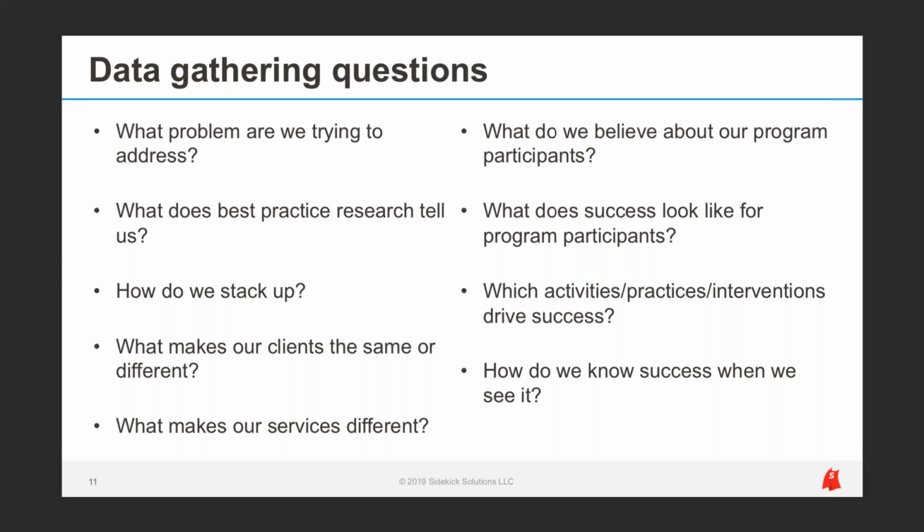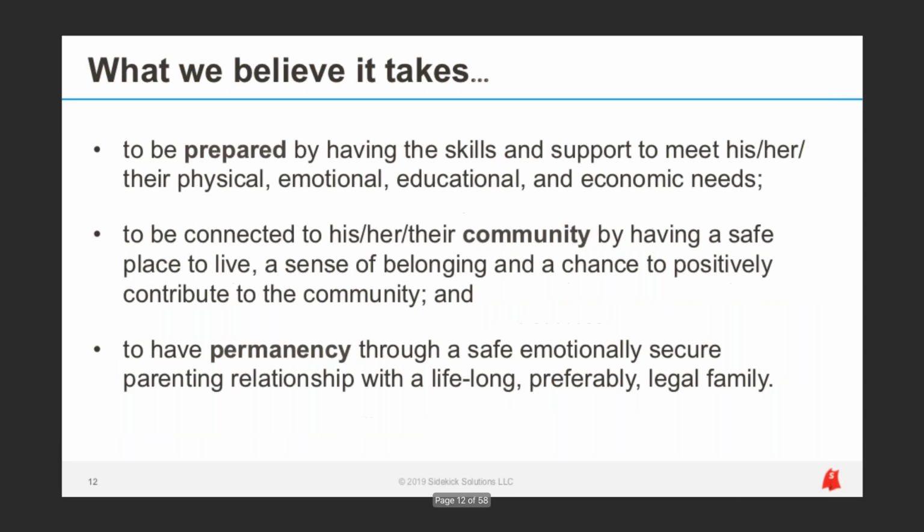And when you're looking at this slide, which I think can be a good resource for folks who are just beginning this work, we spent a lot of time on those two last bullets: which activities, practices, and interventions drive success, and how do we know success when we see it. This takes a lot of very specific, direct questions, but we found it to be hugely important because these are the places where we determined which interventions we thought were going to work, so which activities to measure, and which outcomes, what behavior changes we think lead to success, so which outcomes to measure. So those two are really critical.